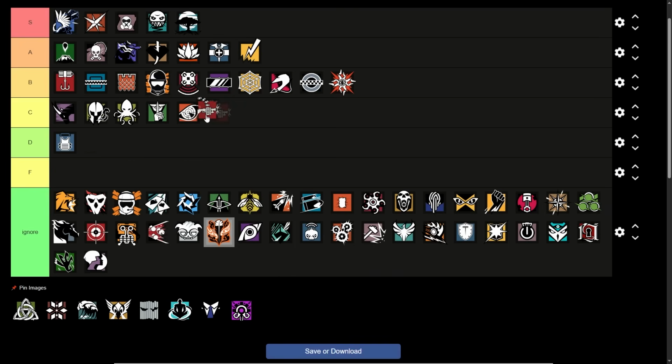Maybe off that, actually, I'll put him in the C tier. Now that I remember that existed. Actually, no, because Rook also has an ACOG, so I'm going to be fair. Someone has to be in the D tier, man. Like, I don't really play these ops. Okay, I'm going to be fair.